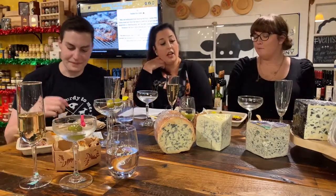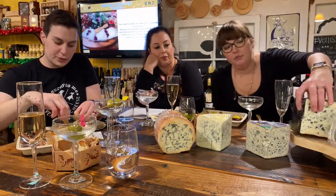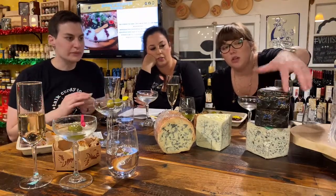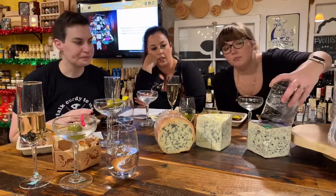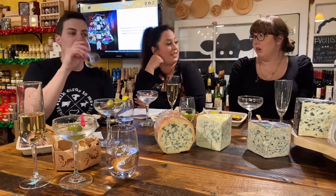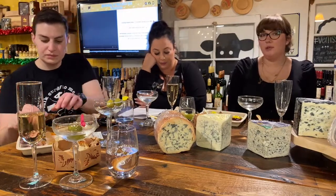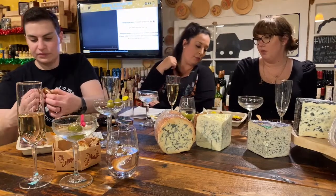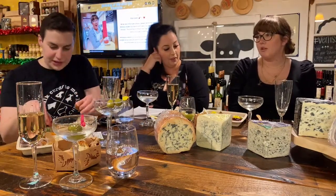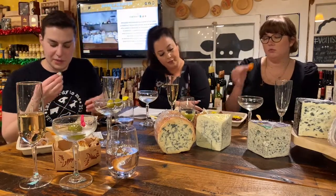It takes 4.5 liters of milk to make a wheel of Roquefort — a lot of milk! Anyone tried the fig almond cake yet? It was Rachel's contribution — really good with stilton, and great with any blue cheese. Stephen Jenkins' Cheese Primer is the cheese bible — a little outdated but wonderful. He said he would never put Roquefort in a dressing because it's a waste of the cheese — he called it 'palate-obliterating.'